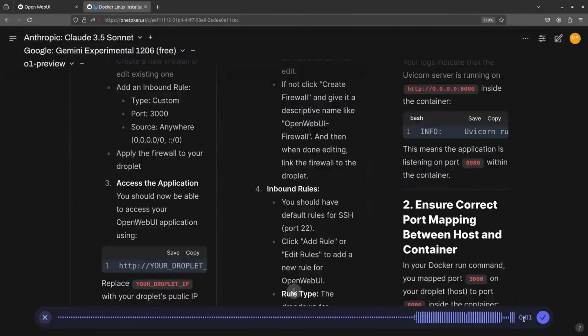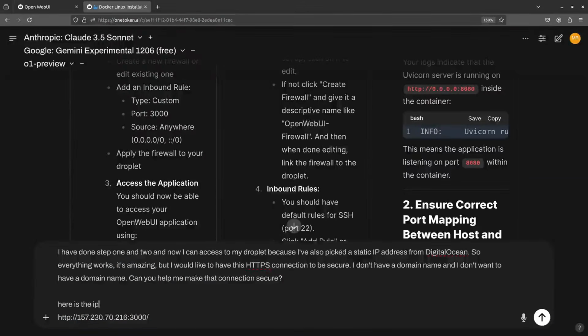I have done step 1 and 2, and now I can access my Droplet because I've also picked a static IP address from DigitalOcean. So everything works, it's amazing, but I would like to have this HTTPS connection to be secure. I don't have a domain name and I don't want to have a domain name. Can you help me make that connection secure? Here is the IP.